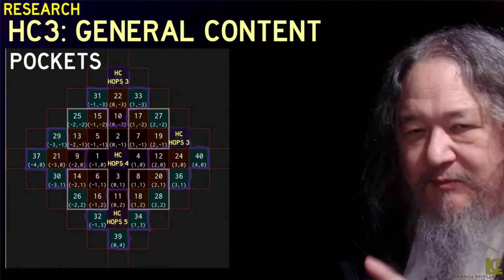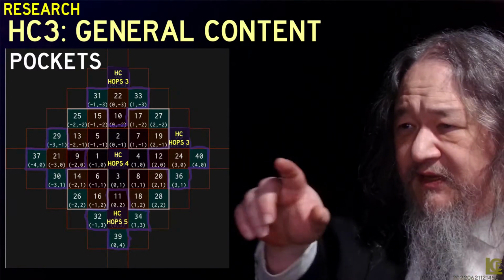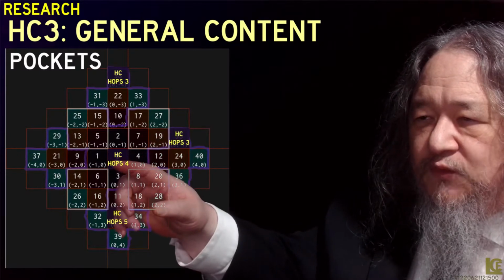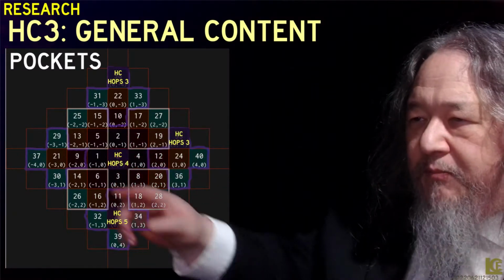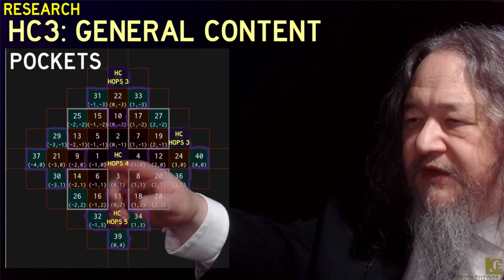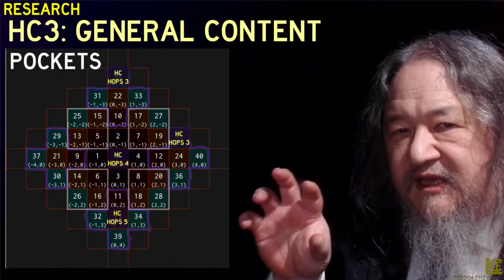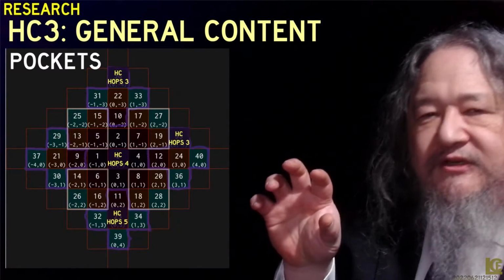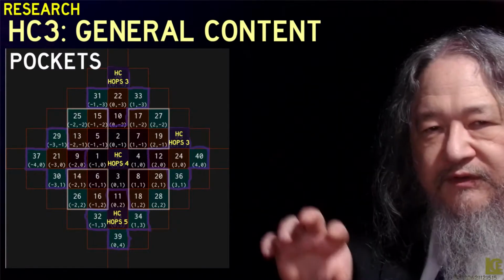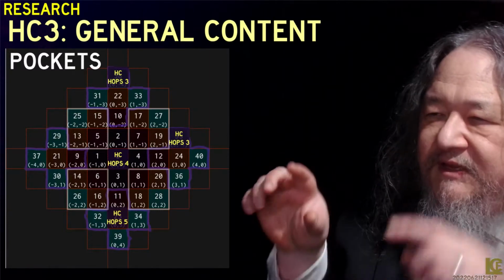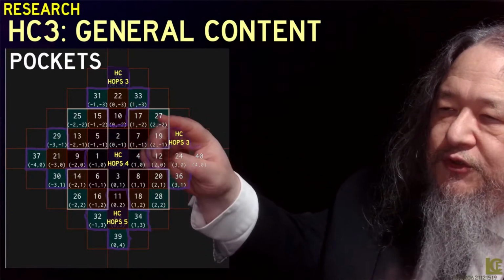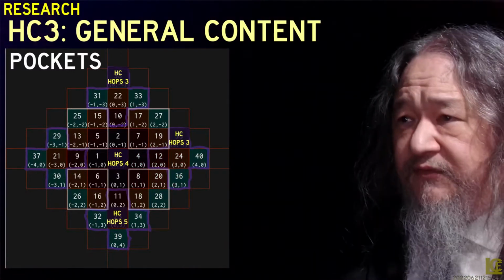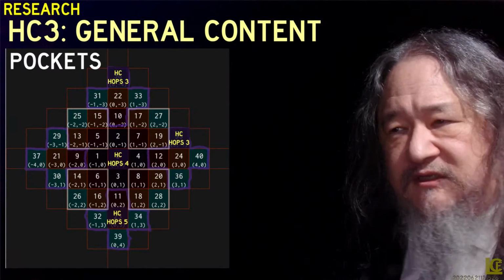So I talked last time about how HC3 is 89% empty because it has that 3 by 3 grid as the repeating pattern, of which 1 is occupied and 8 are empty. But part of those empty ones, 1, 2, 3, and 4, we kind of need to keep empty so that the center guy, the root, the center being, has an option to move east, west, north, or south, 1, 2, 3, or 4. But that means there are still these 2 by 2 pockets that are completely unspoken for in the basic HC3 processing.